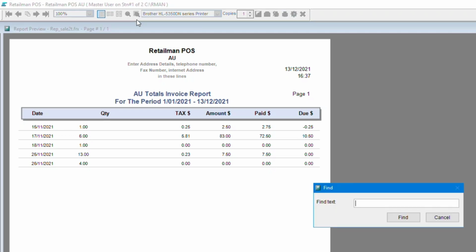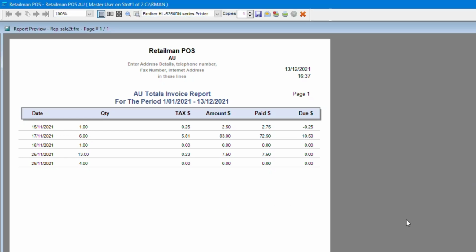So if we type in one, a box will come up on the page, and you will find anywhere that it says one on the screen, it will put a box around it, which is quite handy. And you can also be more precise in what you type to find certain things.